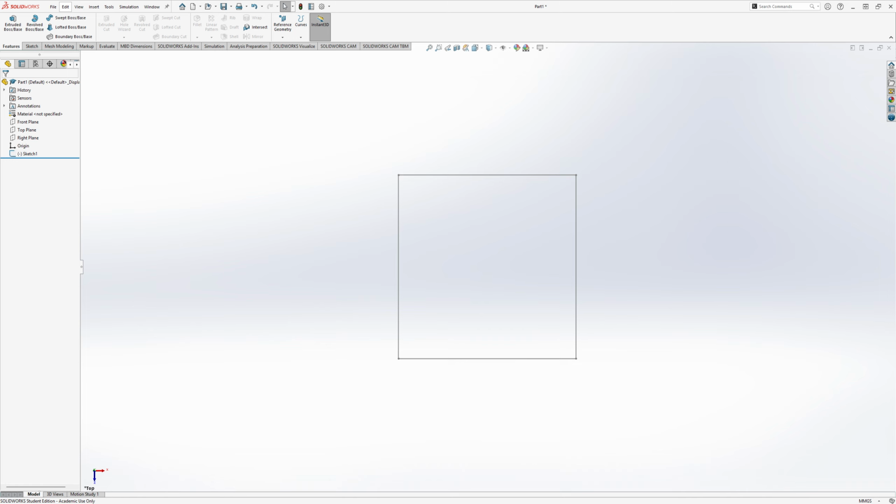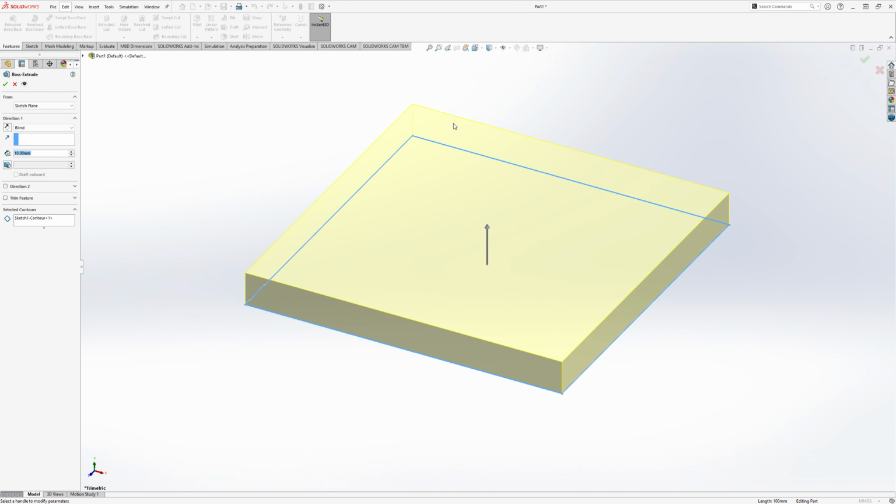space around it, go to extrude boss/base, and click one of our lines. Now this selects the entire square because it's an enclosed space, and you will be allowed to extrude it as much as you want. Now there's a small icon here called D1. This is the distance that we're going to extrude from. Ignore this for now, I'll show you what that does later, but right now we want it to extrude 100 up.